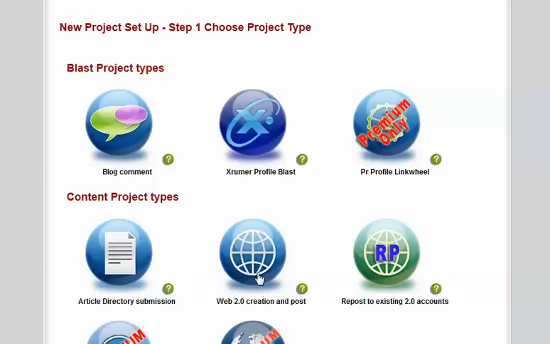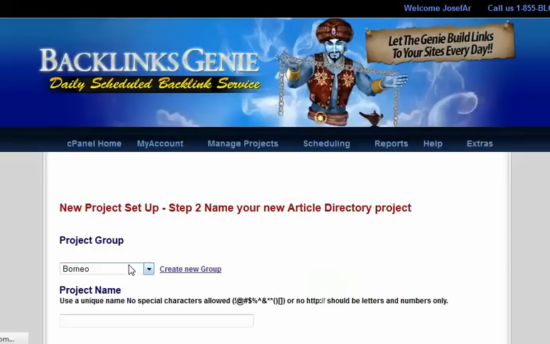So I'd maybe set up about 8 Web 2s and then maybe about 10 article directories over the space of 14 days if it's a brand new website, and that would be fine. It'll take them a little while to get indexed as well. Once I start hitting them with backlinks, then they'll get indexed, and that'll be good. Anyway, let's move on. With the $10 account, you get 5 articles per day, which is fine for this particular case anyway.